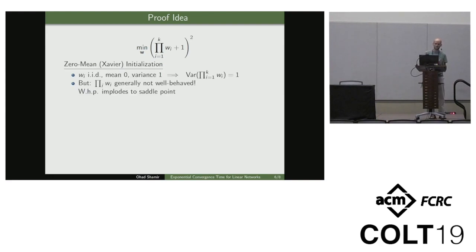A little bit more in detail, so for example, if you do like a standard, what is known as Xavier initialization, so in this case it would boil down to picking each WI IID from some zero-mean unit variance distribution. And that leads, this is the whole intuition of this kind of initialization, is that the variance of the output with respect to this initialization is also well-behaved. It will be one. But here is a very simple fact that is maybe interesting in this context. So you can make the variance well-behaved, but that doesn't mean that the actual distribution of the network would be well-behaved. So actually, for just about any distribution that you can pick, mean zero and variance one, with high probability, you're going to end up at a point which is very close to zero. You're essentially going to get a distribution which, with overwhelming probability, will be very close to zero. And with extremely small probability, it would be some huge number. So the variance is okay, but not the other moments. And once you get a small value, you get close to this outer saddle point, and you're in trouble.